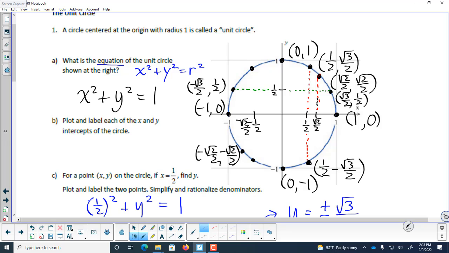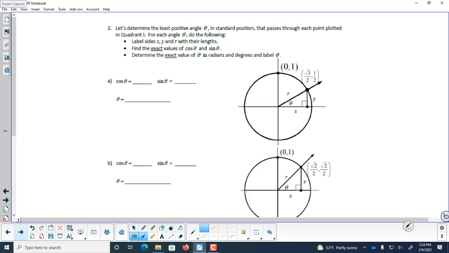The key thing here is, what are these angles? If I have an angle in standard position and its terminal side moves and stops so that it goes through that point, what is that angle? What is that angle starting here on the positive x-axis, right? So if the terminal side passes through those points, what is the angle? Okay? So what I would like you to do then is see if you can walk through this page.